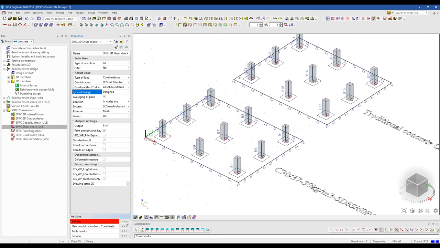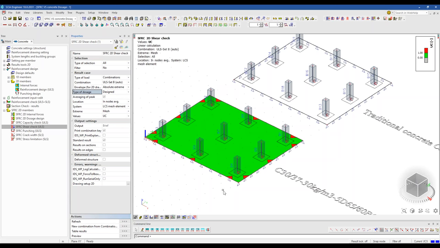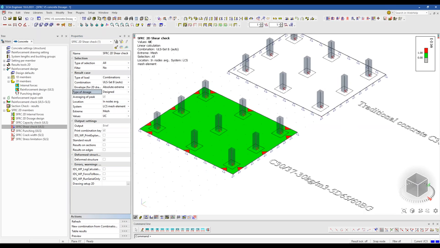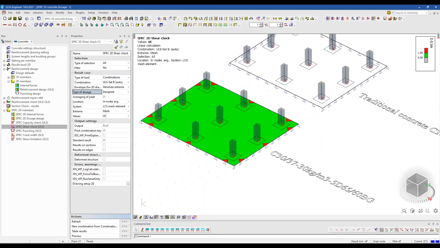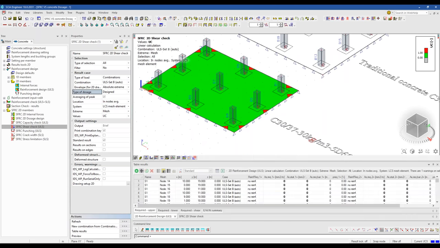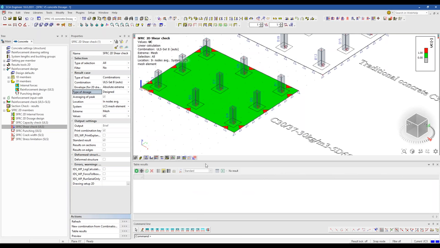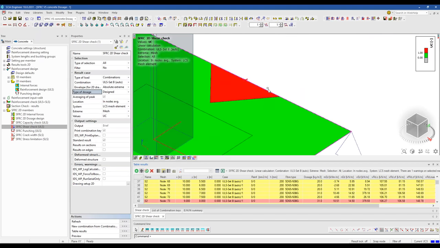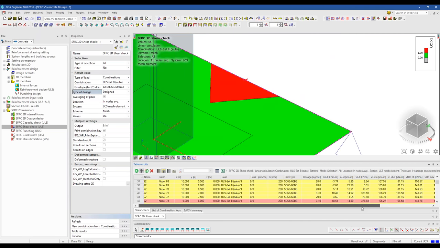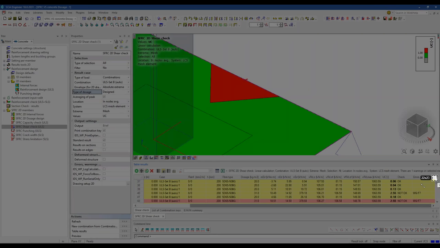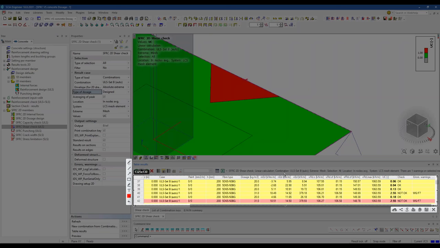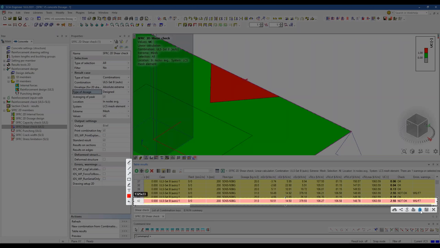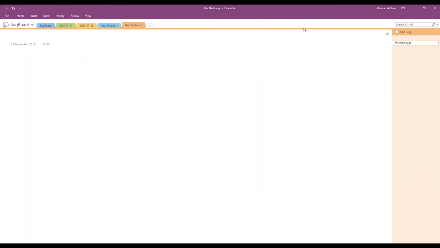And now I'm going to do the shear checks for this floor system, and I will compare the shear resistance of my floor system here with the traditional concrete. I'm going to go to the table result, and let's delete this result and generate them again. I'm interested in comparing this point here. As I remember, it was 73. So in this point, I have this calculation. I'm going to pick that, copy, and put it somewhere here to compare the result.